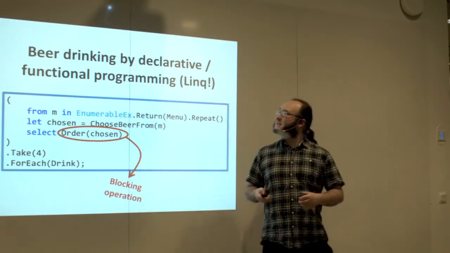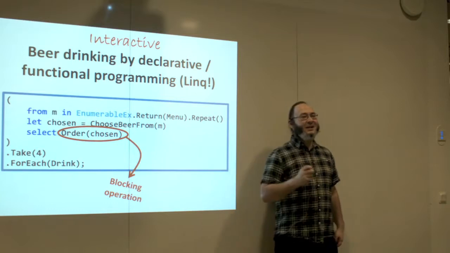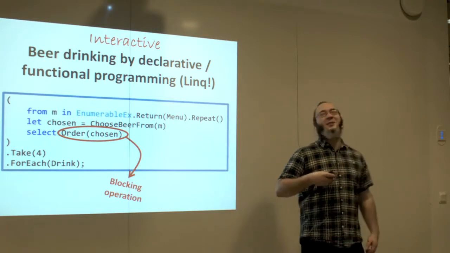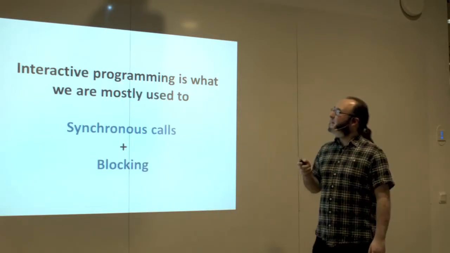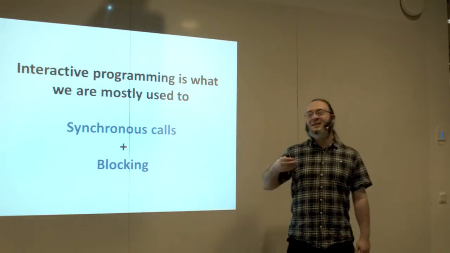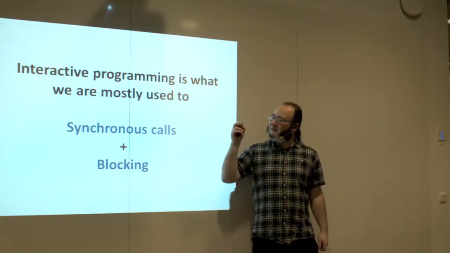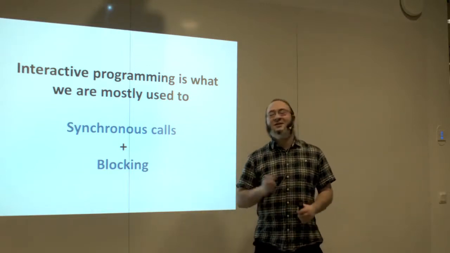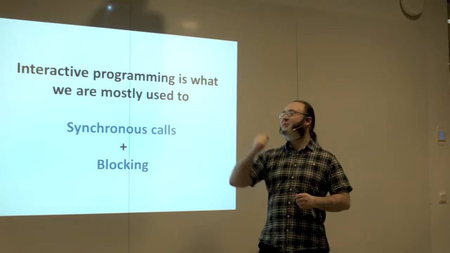And blocking is something that happens all the time in our programming. I'd like to label this as interactive beer drinking, which is often seen as maybe the opposite of reactive, which is what we're here to talk about. And it is actually pretty normal to us, I think. But the thing is that we are so used to it that it gets a bit hard at times to cast the problem in a different way. Really, blocking is part of the whole paradigm of interactive programming, where we make synchronous calls. So I call a method, and what I expect is that the method will complete and it will produce a result, and it will give me the result back.